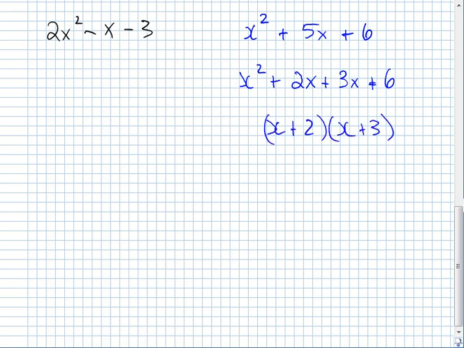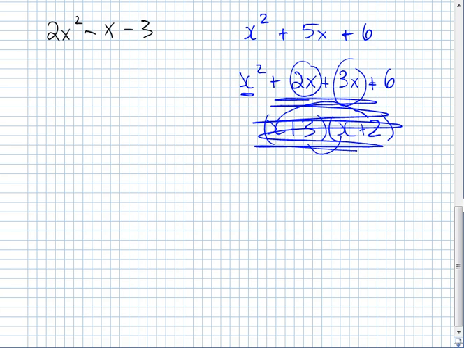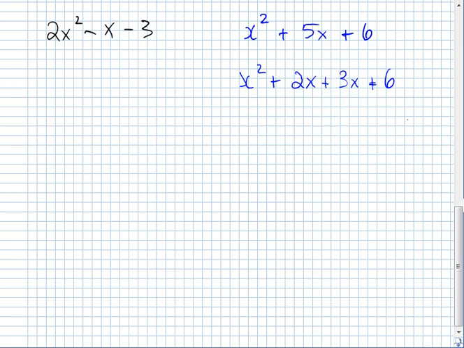In other words, you would normally go straight to that, and I guess really you can do it however you want. But I guess I could have put the 2 over the other side and the 3 on the other side. So put the 2 there and the 3 there. So I'd go x times x is x squared, and then x times 2 is 2x, and 3 times x is 3x. And that's where those numbers come from. Okay, so you can sort of see where those numbers come from, and I'll show you how it's all going to play out here.